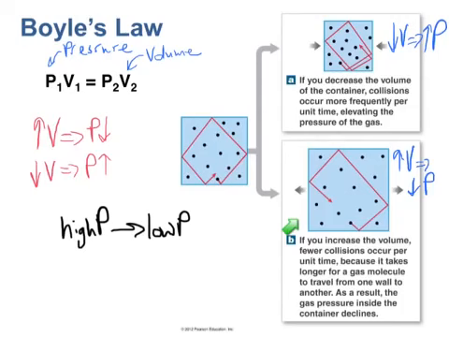Now, let's imagine that this box over here is our atmospheric pressure. This is the outside air. So over here, where the box has been compressed, the pressure is higher, so the pressure is greater than the outside air. Now molecules move from an area of high pressure to an area of low pressure. So if you open a hole in this box, molecules are going to move from the area of high pressure to the area of lower pressure. They're going to leave.